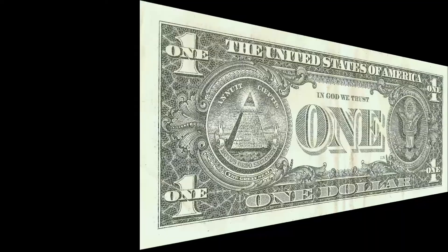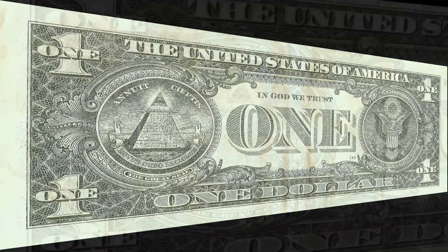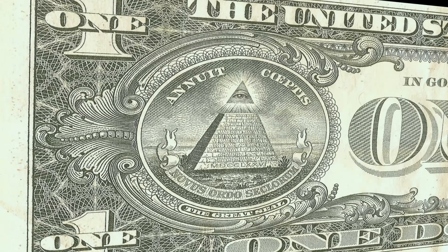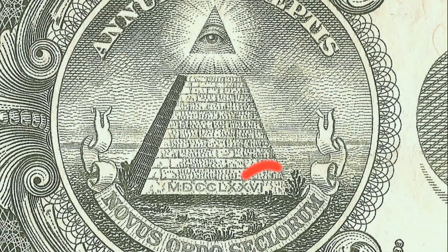The other day I got a dollar bill and I was taking a look at the back of the bill — just a dollar bill — and then I see the pyramid, and I see that eye on top of the pyramid, and I started to just pay more attention in detail. I got the lens of my camera and got into it and suddenly I discovered something.